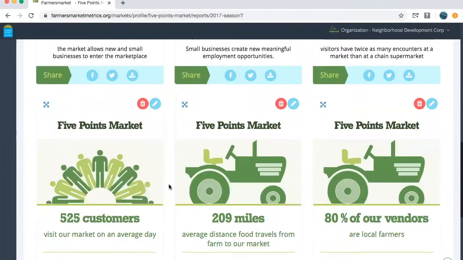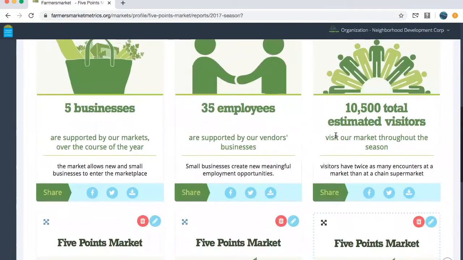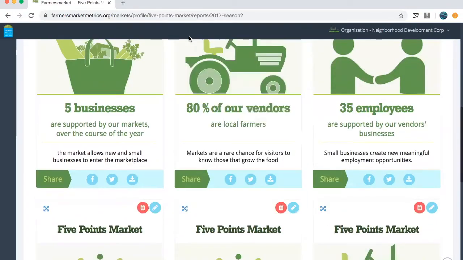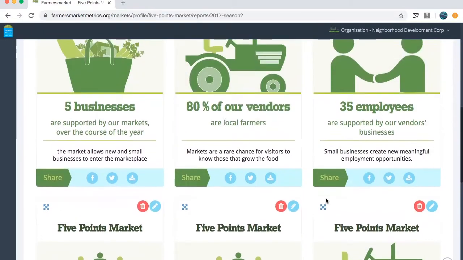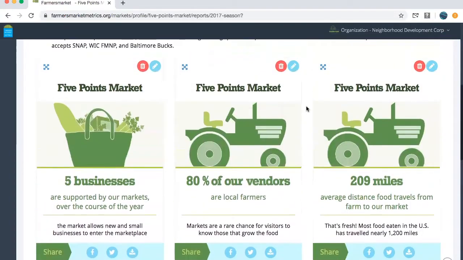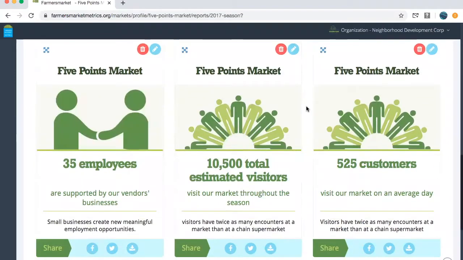Now I'm going to drag this widget about the percentage of farmers up and to the left, so it's the next widget displayed. And then I'm going to drag this widget up, and now this report looks exactly how I want it to.